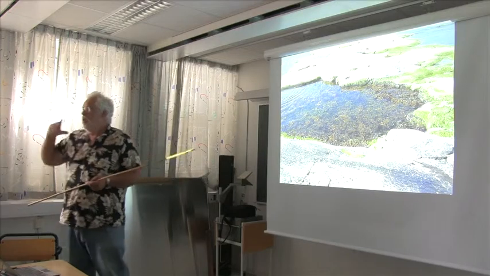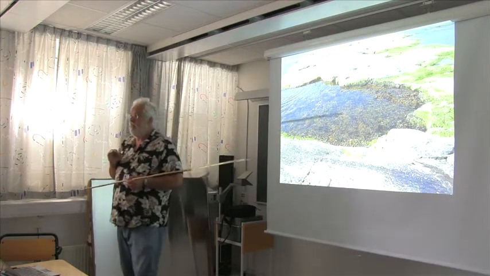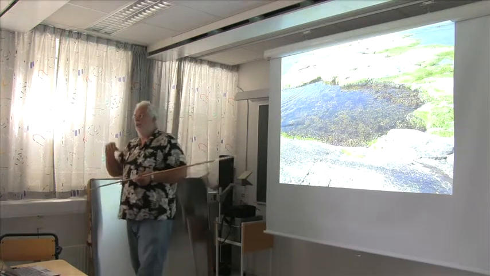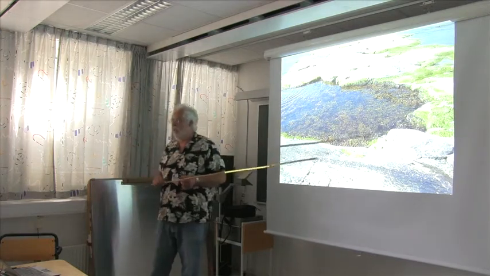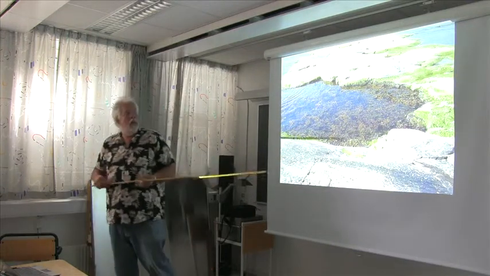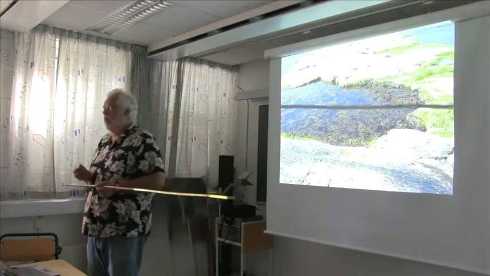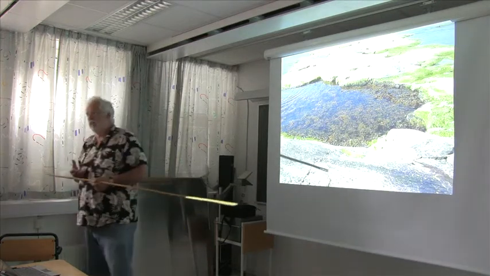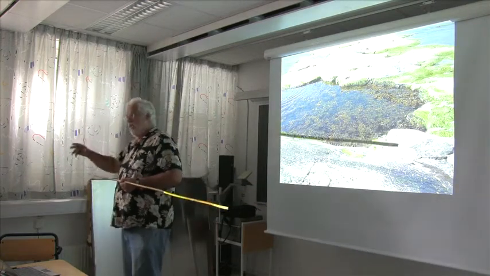So the interesting thing about this upper half meter is that it has an explicit seasonality. What you expect in spring is a number of green and brown algae, which then are replaced by these green algae, the Cladophora, and then they are replaced by Ceramium tenuicorne in late autumn that you saw in the previous slide. So if you look at the whole phytobenthic community, it's not static. It's quite seasonal, so the number of epiphytes, the number of species you find will change during the season.